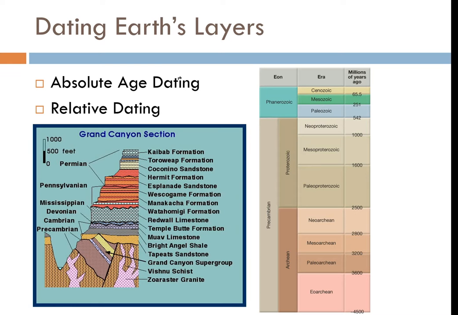relative age. With relative age dating, it gives the age of the rock with respect to another rock in the sequence. So in this case, you can say one rock is older or younger than the other. So looking at the Grand Canyon sequence, which we'll do a couple of times as we go through here, we could say that the Coconino sandstone is younger than the Redwall limestone. And the Redwall limestone is younger than the Bright Angel shale. Now, in that case, we don't know how much younger, just looking from here and using relative age dating, but we know it is younger.